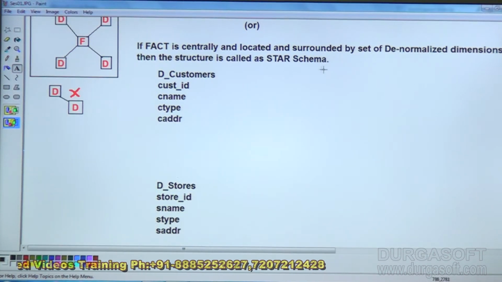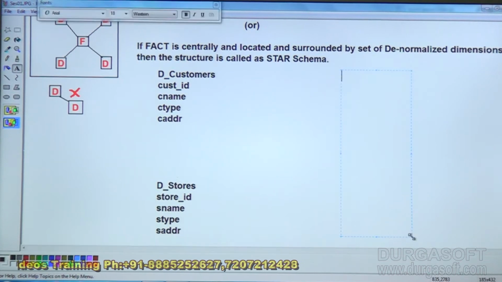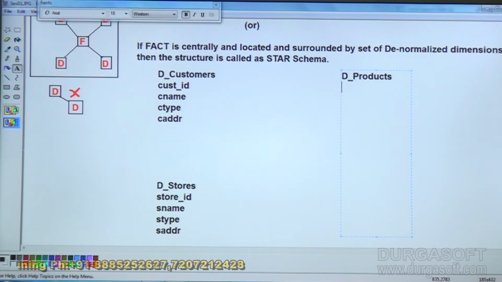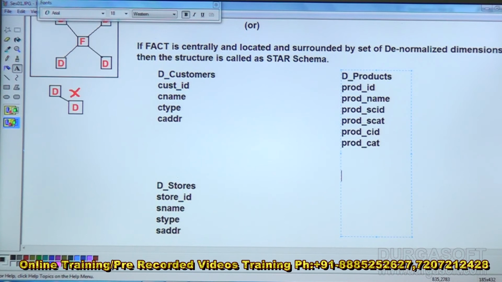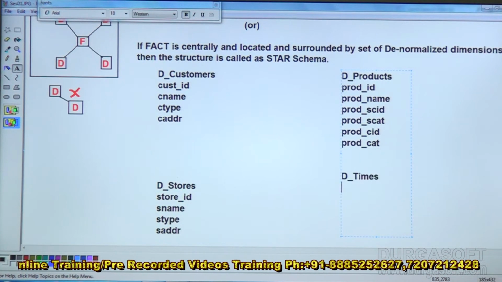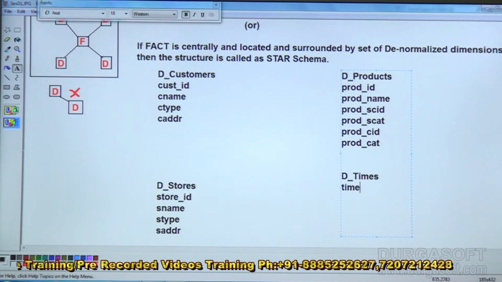Same way I have D_products, also a dimension table, consisting of product ID, product name, product subcategory ID, product subcategory, product category ID, product category. Same way I have the D_times table, consisting of time ID, year, quarter, and month.